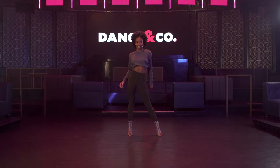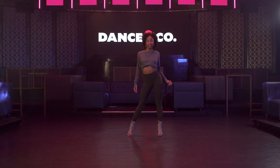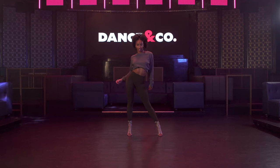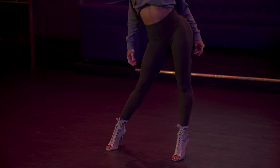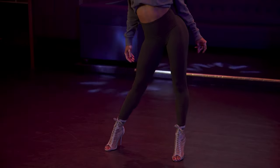To the other side. Take it up and back, up and back, up and back. Take the twos. Take it up. And sit, up and sit. Other side, take it up and sit. Single it out, and up and sit, up and sit, up and sit.